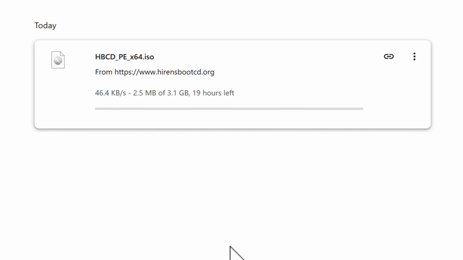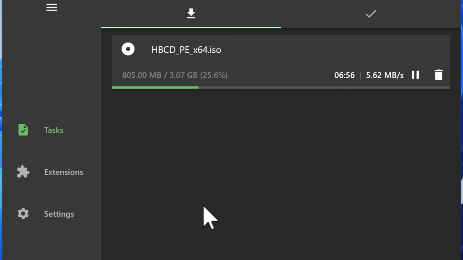Welcome back to the channel. Today, I'm going to show you a free download manager called Gopeed that completely transforms how Windows handles file downloads. We're talking about going from a few hundred kilobytes per second to several megabytes per second on the exact same internet connection, downloading the exact same file.